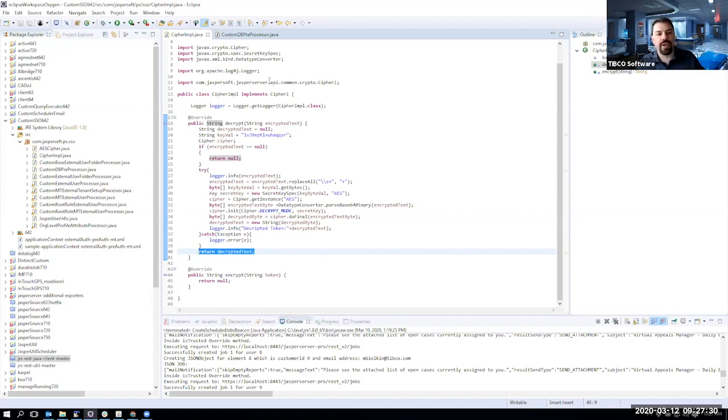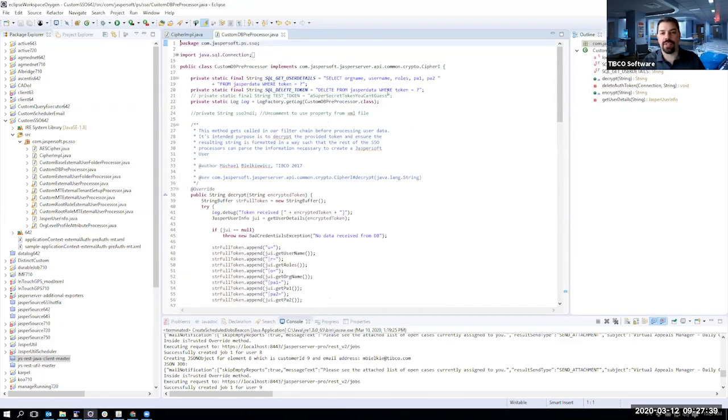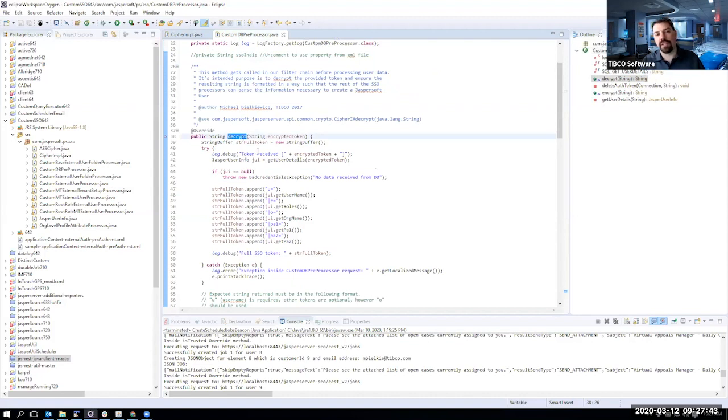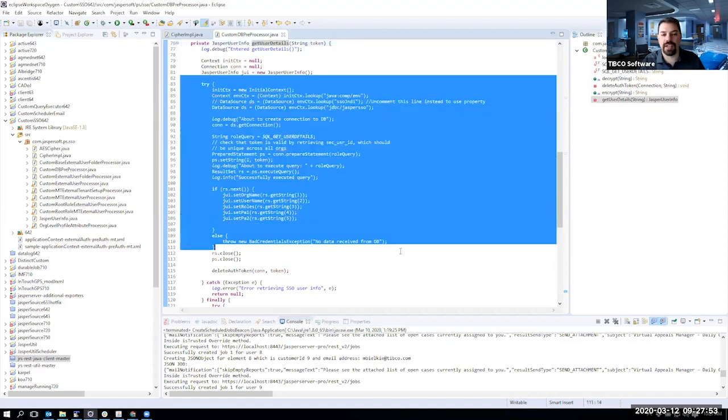Who cares? So we get that value in here, and then we say, well, what do we want to do? So I've got this example of a custom database preprocessor, that is what I call it. It still implements the CipherI interface. And my decrypt method, rather than really decrypting any data, takes that token that was sent over, and gets the user details based on a connection to that database.